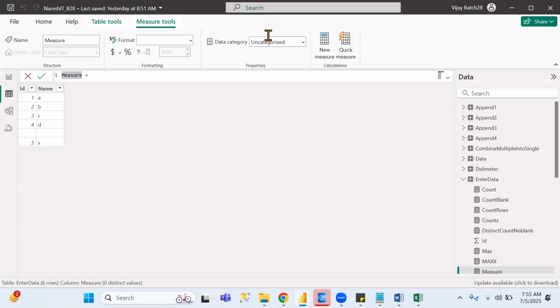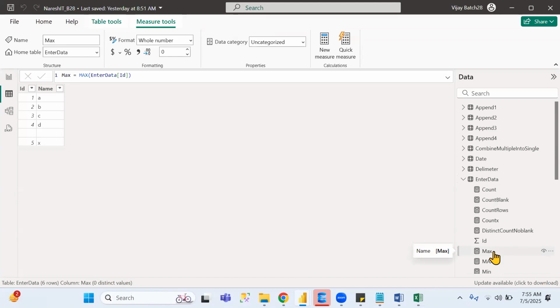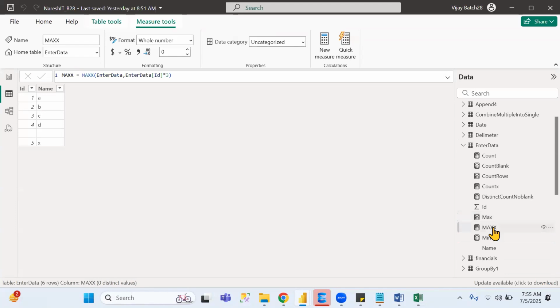Okay. Is that clear or not? So see here, I explained about max. Max means you just need to pass the column name and see what value it will return. What value is returned when I pass the ID column? 5 it will return. So in max x, what are we passing here? An expression. I'm writing an expression. What is the value it will return? First it will calculate the expression, and in that, it will return the maximum value.